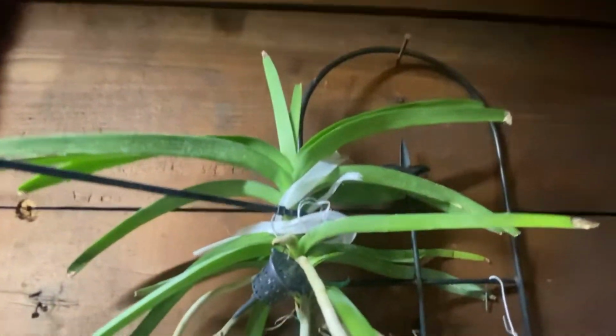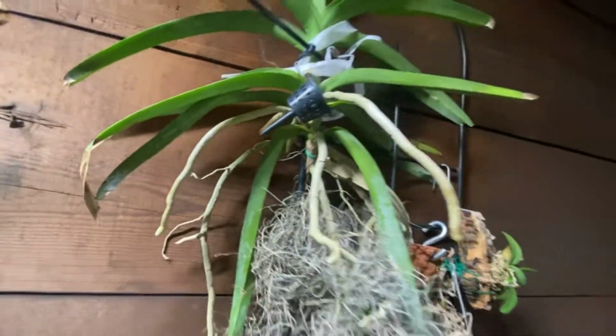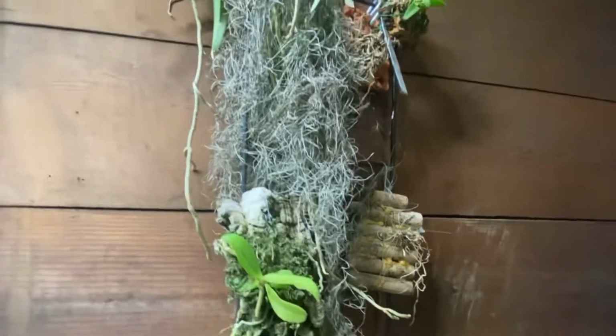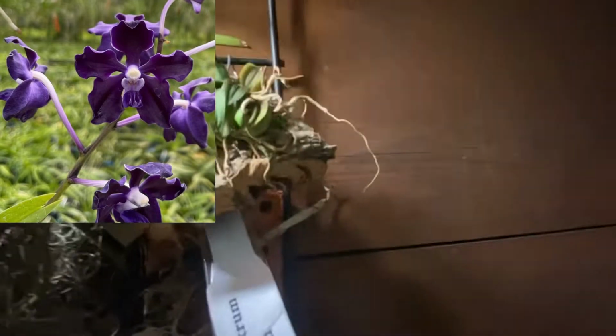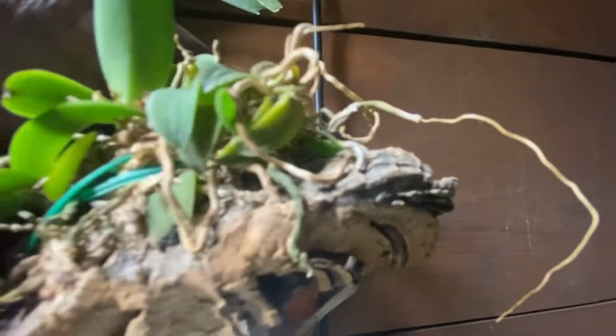Here is one of my few Vanda types. I have lots of Vanda types, but this is my Motes Interstella. Roots have kind of died back, the green tips, but that is what it does in the winter. Did have green tips shortly before. Moving up here, this is my Trichocentrum candidum, which did have a spike on it that kept producing new buds, but it eventually petered out before giving me a bloom. But it has put up lots of nice growths. I think it put up 3 new growths.